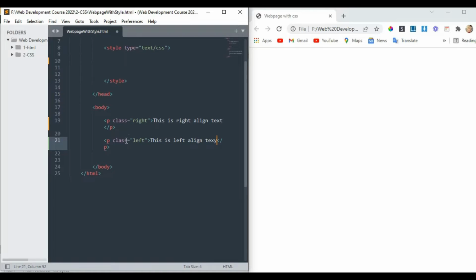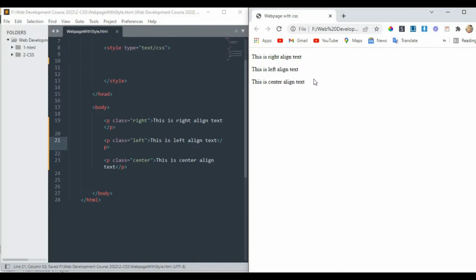For the third one, I simply press Ctrl+C, copy it and paste it here and change the class name to center, and this is center align text. I change the spelling of text here, that is better.